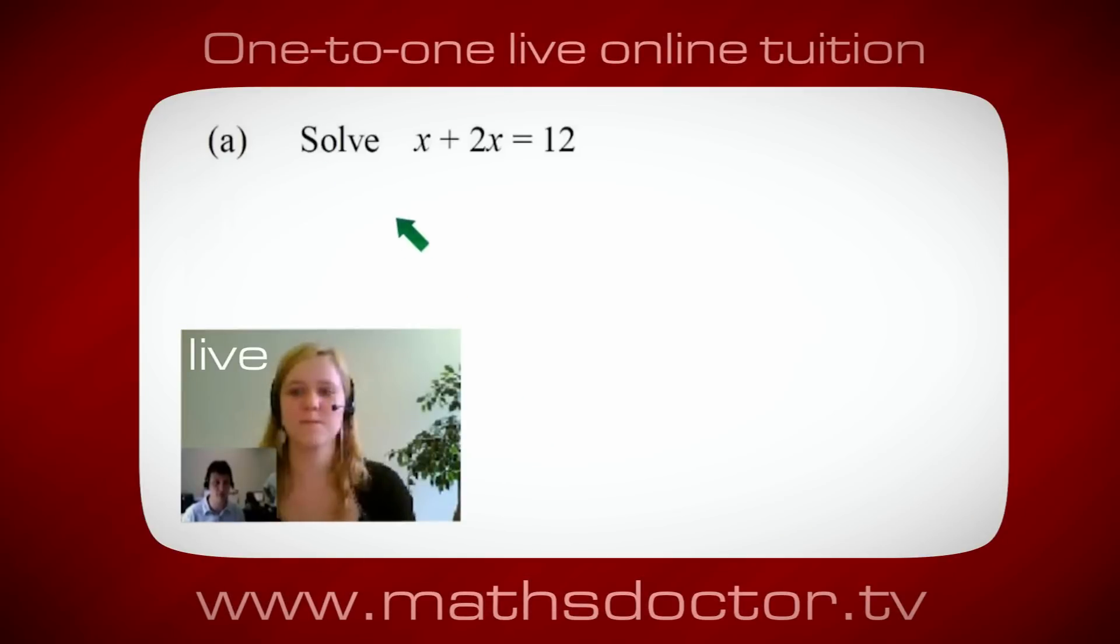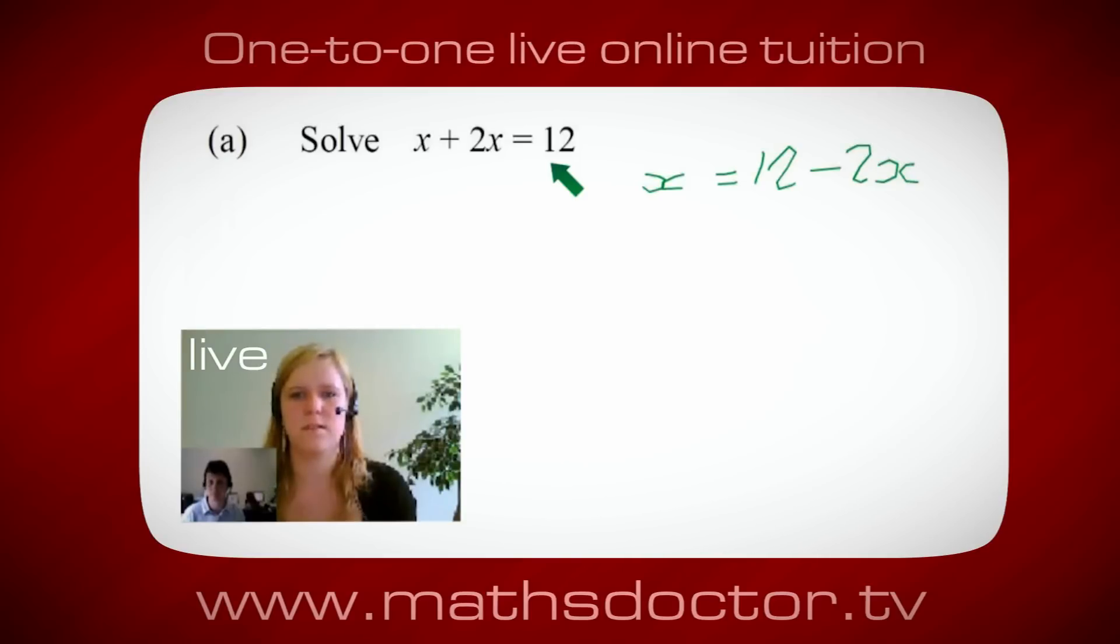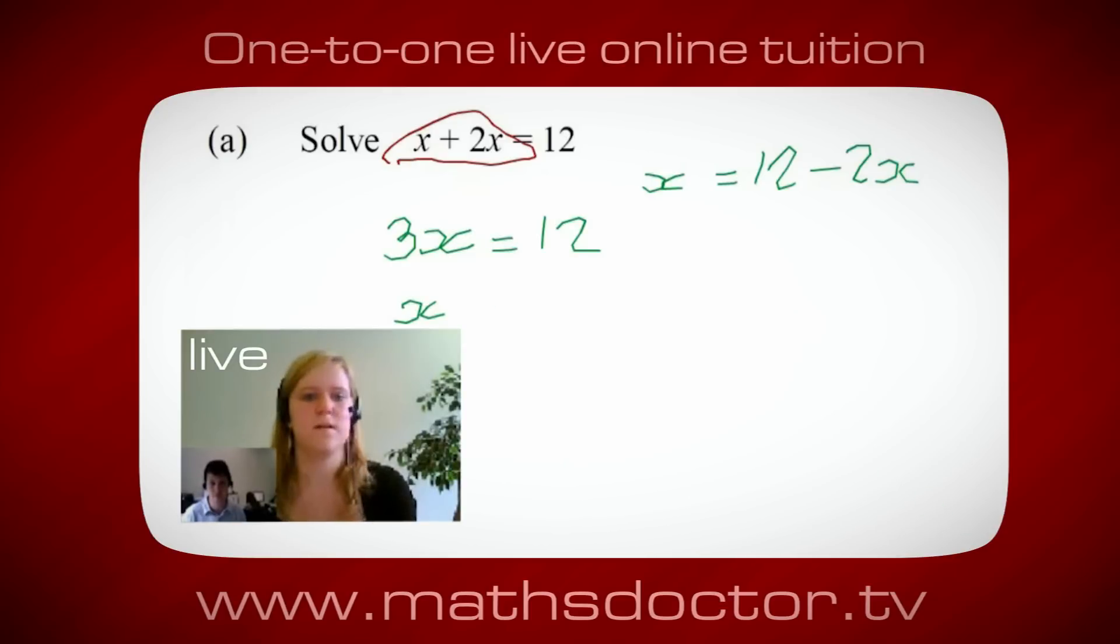Okay, so let's look at this one. So solve x plus 2x equals 12. So what do you think you do first? Okay, well I want x on its own, so I would put x equals 12 minus 2x. Okay, so a lot of the time we want to get x by itself, but what we want to do first is get all of these x's together. So can you see anything we can do with this? Get all these together in one place. Oh, okay, it's 3x isn't it? Yeah, absolutely. 3x equals 12. Oh, and so x equals 4. Brilliant, spot on, well done.